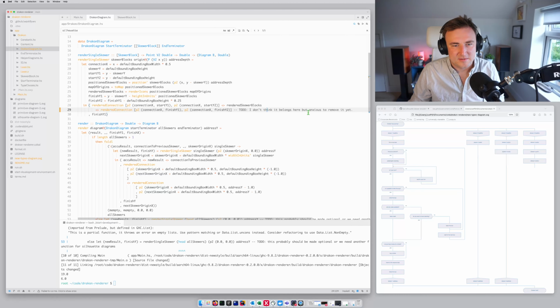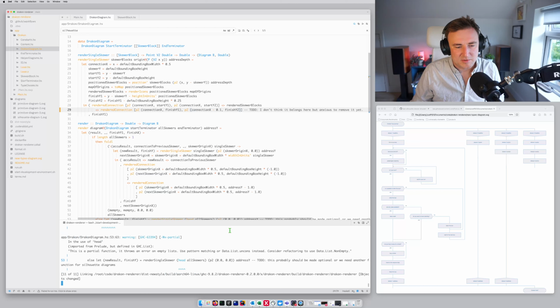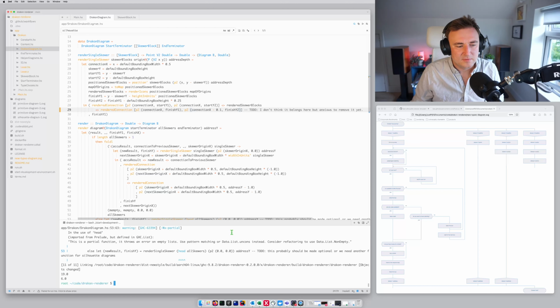Oh, it's that thing. Let's see how it behaves in other skewers. Just a minus. I don't think this is necessary, but we'll see. Yes, it is not necessary.